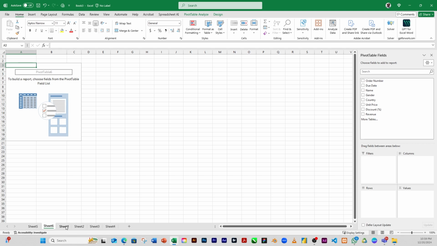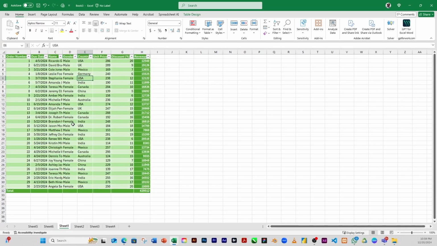So it is important, when you convert your data sets to a table, to give it a name that you can use to identify that table. It is very, very important, so that you will not confuse yourself in the long run. I hope that is understood.